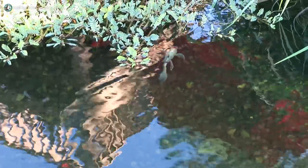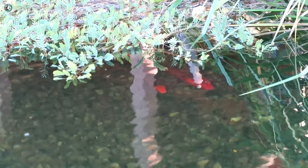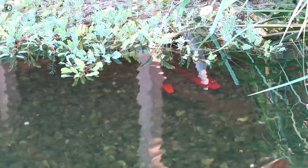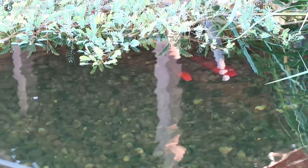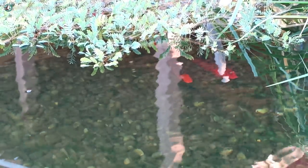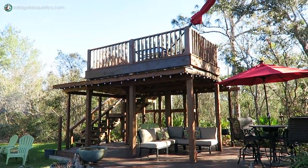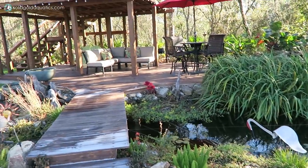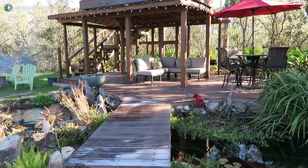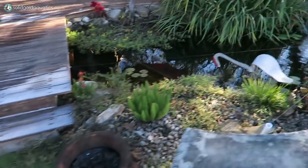And the fish are all hiding this morning — it's a little chilly, but you can kind of see them hanging out under those floating plants, not moving very fast at all. No, they're too cold, just like us. And what a gorgeous little two-level deck. This would be just a beautiful place to come out here, sit down when the weather's a little warmer, and enjoy the beautiful water feature. This is awesome.